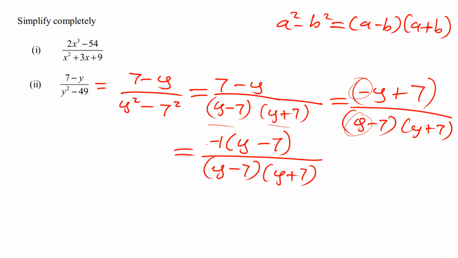When you multiply this negative 1 throughout the brackets on top there, you discover that you go back to this expression. So what you do is you now cancel out what is common. This part and that part are common, so you cancel them out. And whatever you're going to remain with is what you write as your answer. So you have y plus 7 there as the solution. This is a very simple question I'm sure you have seen. Mathematics is simple. We proceed to the next question.